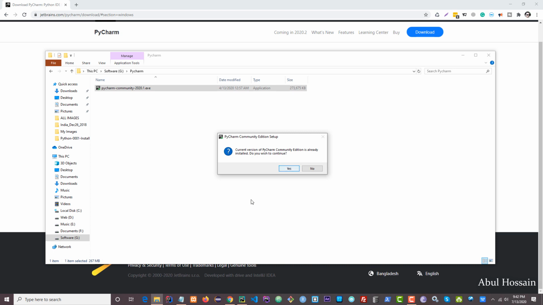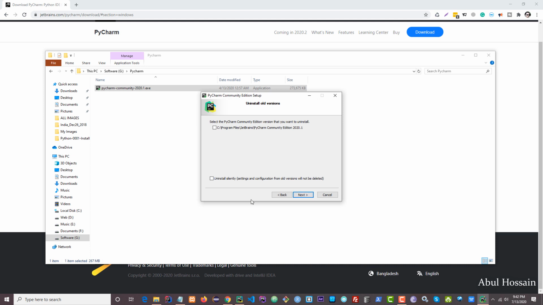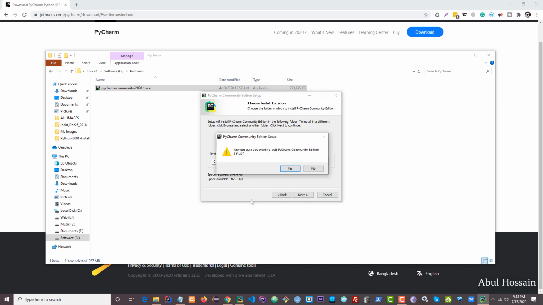So I'm just gonna say yes, because I know that it will not override my application settings. So I'm gonna click next and keep everything default and click next. I cannot click next anymore because if I do, it will reinstall my application and I don't want to lose all the settings that I have built over the years. So I'm just gonna click cancel. In your case, you're gonna click next and complete the installation.